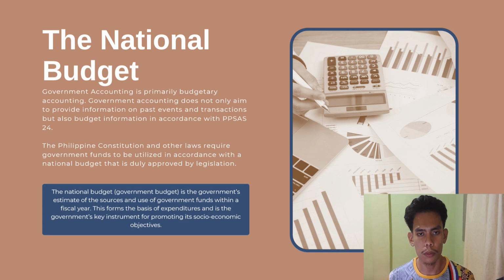The national budget will primarily be used to support the implementation of various programs and projects that best promote the development of the country. Through the budget, the government can prioritize and put into action its plans, programs, and policies within the constraints of its financial capability as dictated by economic conditions. Therefore, government accounting is concerned with providing information useful in assessing the conformance of utilizations of government funds with the approved budget.